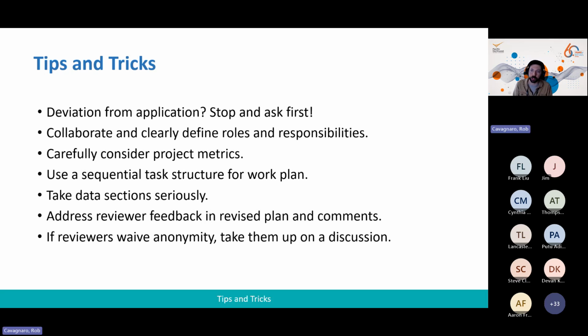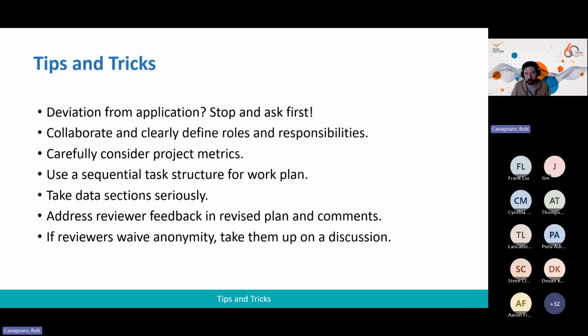And then if you do receive feedback on your test plan that includes comments in the margin, please do your best to resolve the issue or provide more context in the body of the document. So what I mean by that is, if we're asking for more detail, don't just provide that detail as a response to the comment in the document. Actually make changes and improvements to your document, and then as a response to the comment, you can provide more context if you want to send a message directly to the reviewer. But I have sent test plans back for revision because they answered all my questions as responses to my comments, but not actually making any changes in the document itself.